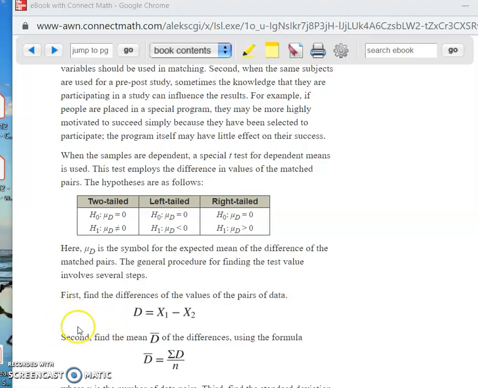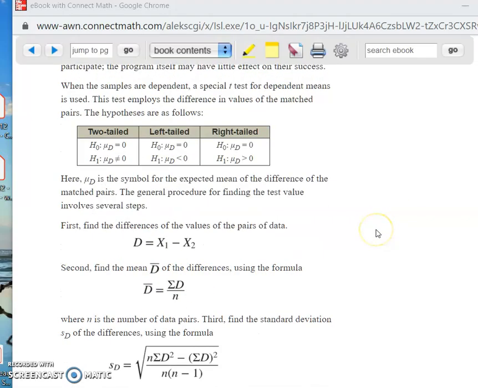So for each one of them, at the end of this experiment, you test their scores. One of them goes to Canvas, one of them goes to a normal lecture, and you have them take the test and you figure it out. So you have 30 data points, all of these little D's. So what does this x sub 1 and x sub 2 refer to? I don't like that notation, but I'm very sympathetic to the author. It's hard to come up with good notation in this situation.